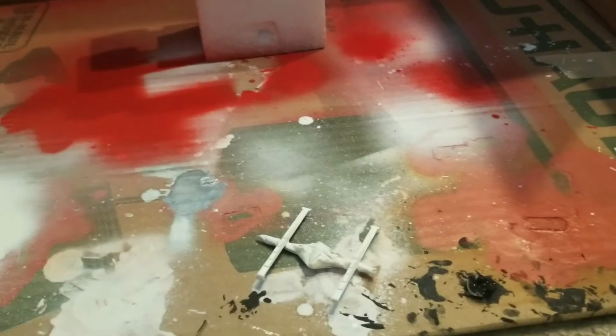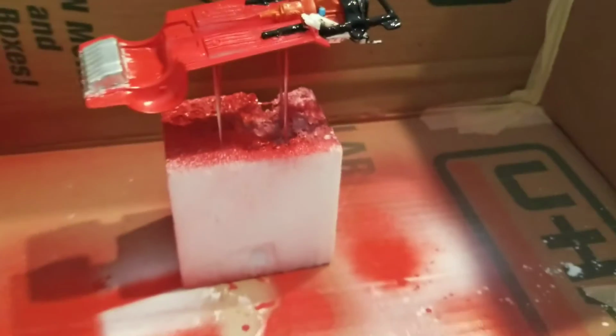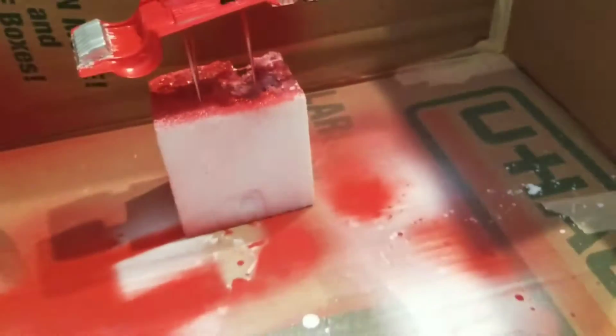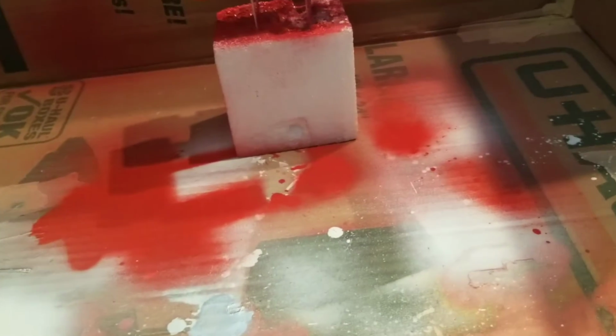Hello guys, so it's been a while since I've done an update, so here's what I've done so far. I spray painted the bottom piece, which is red, with the gas tank, I think, whatever it's called. I already put the engine in, and I forgot to paint it black, so that's why it's still drying off. This is the paint I used for the black.